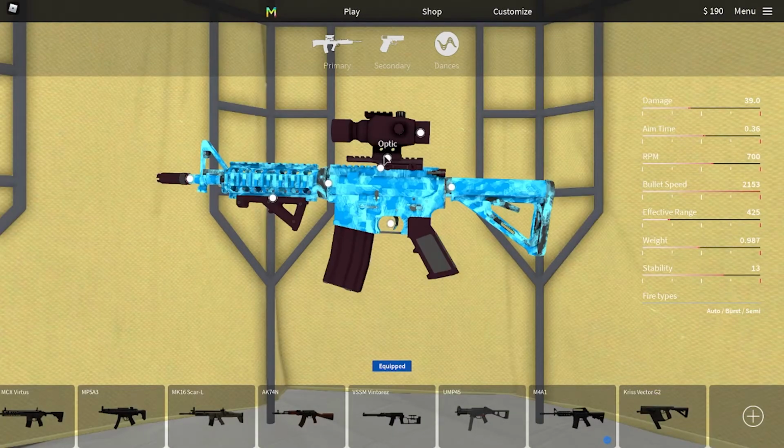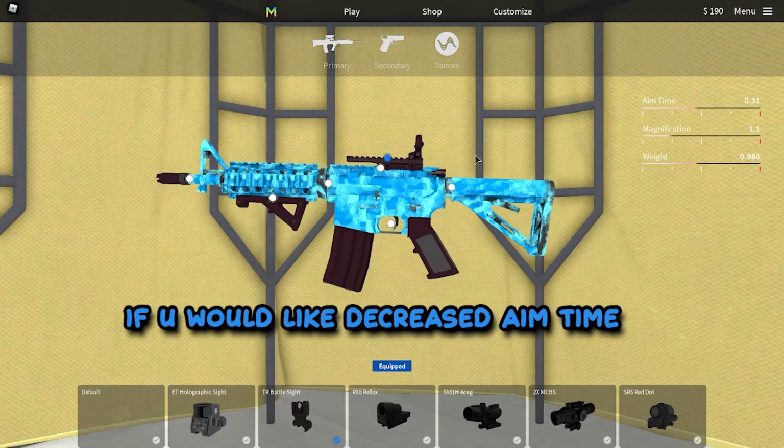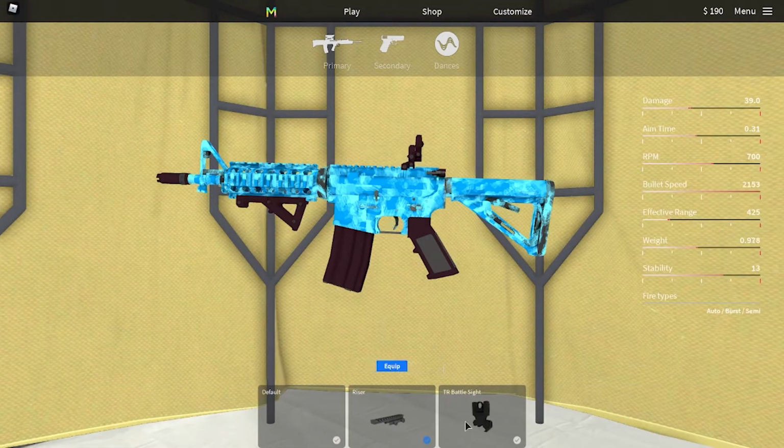Alright, so for the optics, if your weapon can have the TR battle sight, either on the rail or the optic, choose that because it decreases the aim time.